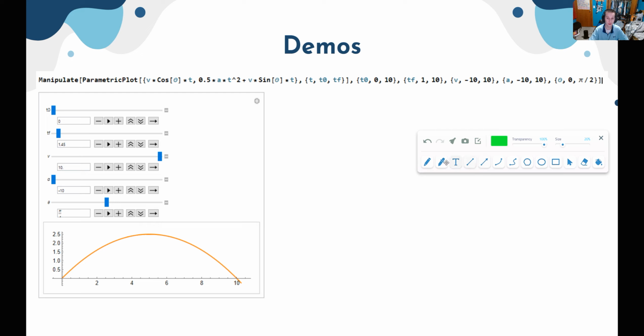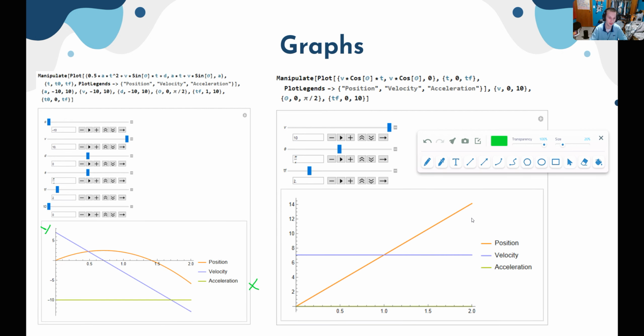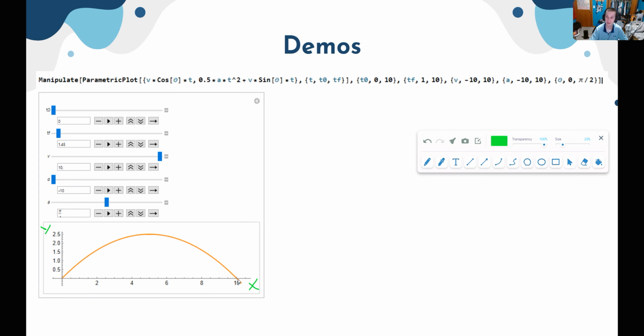So over here, on the last slide we were doing the x and y position with respect to time, but now this is a graph of y with respect to x. So this is how you would actually see the projectile flying. In the previous slide, that was a time graph, so it's not actually how you would see something flying. Given these constraints, the ball would not actually hit the ground at, what is this, like 1.4 meters or whatever. It would actually hit the ground at 10 meters, which is quite a big difference.